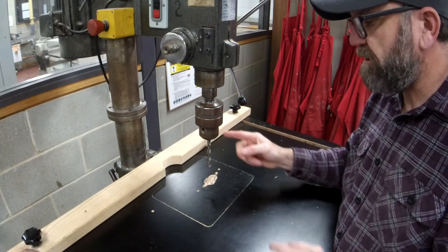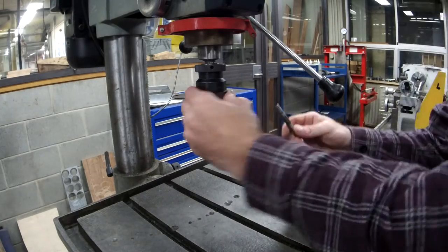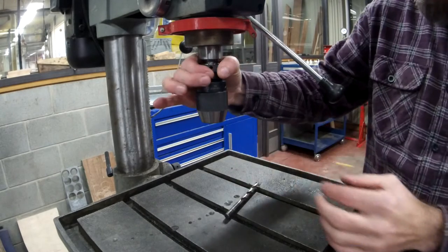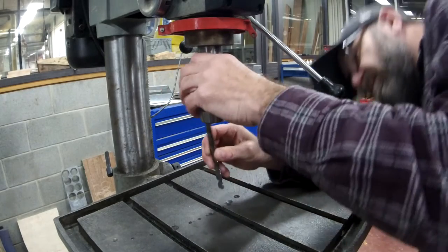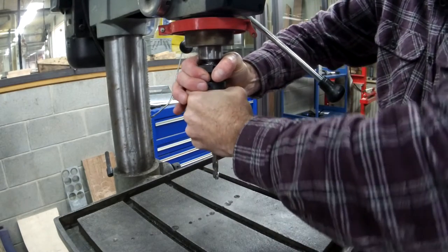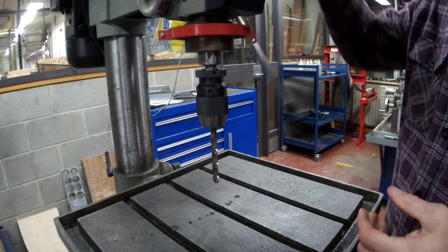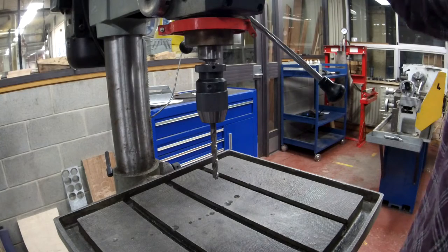Let's look at the keyless chucks you can get. With a keyless chuck, you hang on to the top and twist the lower section to get your jaws up and down. You get your drill bit in, get it nice and tight by hand, then tweak the two sections against each other and they grab nice and tight. This other one here is the metalwork drill press — it's a slow-speed, one-and-a-half horsepower beast.